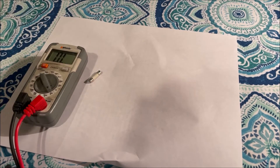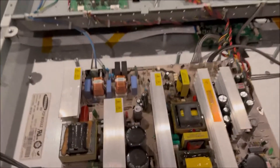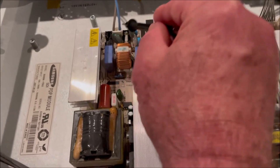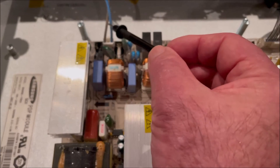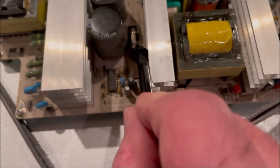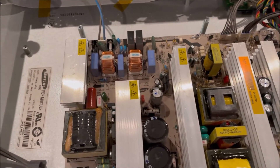Looking at the back of the board, there are four different fuses — one here, one here, and one on this side. I took out the one that was actually blown. There are power wires coming in, and there's also one up here and another one right there. So we're going to replace all four fuses, and it costs about six bucks for the fuses. Hopefully that will fix it.